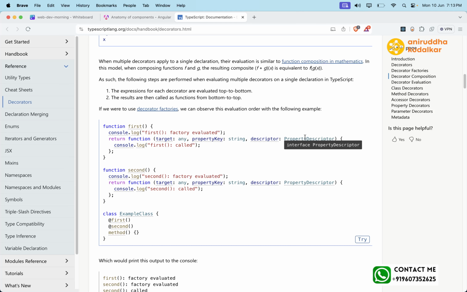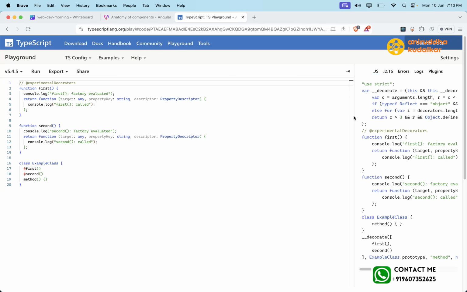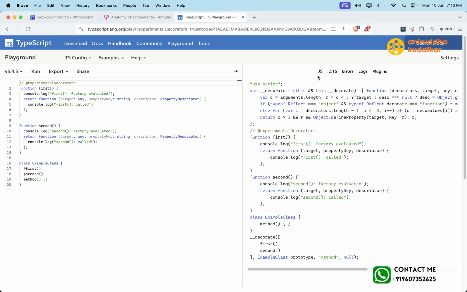And the second, if you see, this decorator first and second, they have been applied over the class.